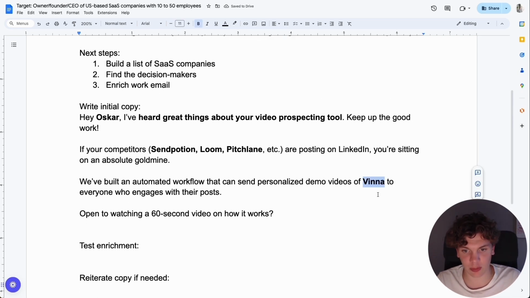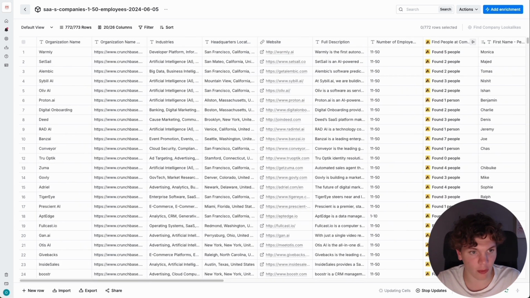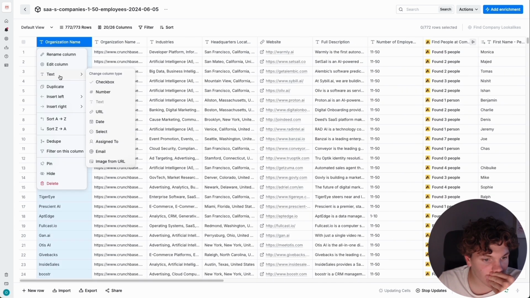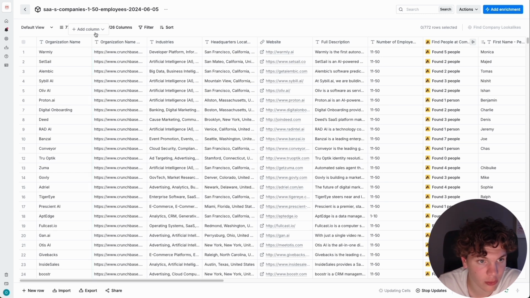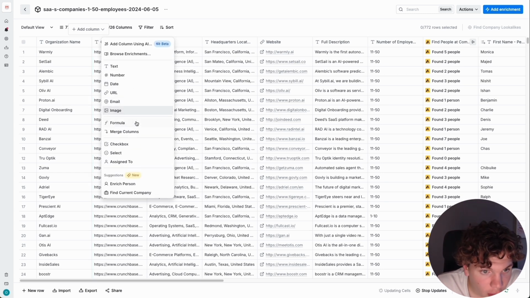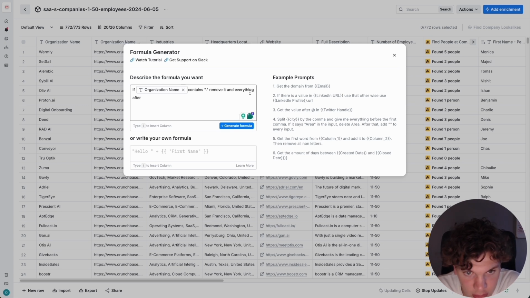And obviously this means we need to add one more. I'm just going to take a quick look here at the company names we got. We obviously need to clean this here. I'm going to add a formula here: organization name contains, remove it and everything after, and the text after.